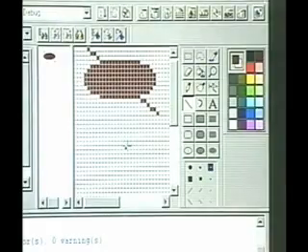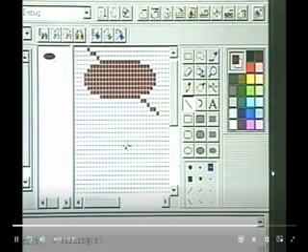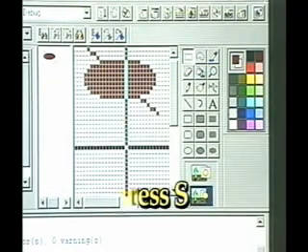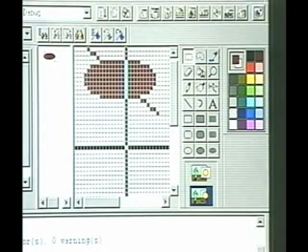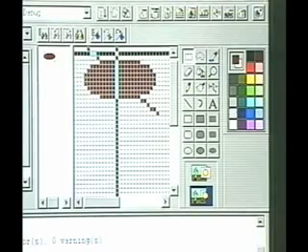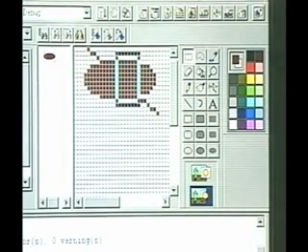Let's take a look at a few more secrets and time savers in the image editor. We can move, copy, or edit a portion of an image by pressing the S key. We press S and see the Select tool activated. Let's select half of the image by clicking and dragging a rubber band box around the desired half.